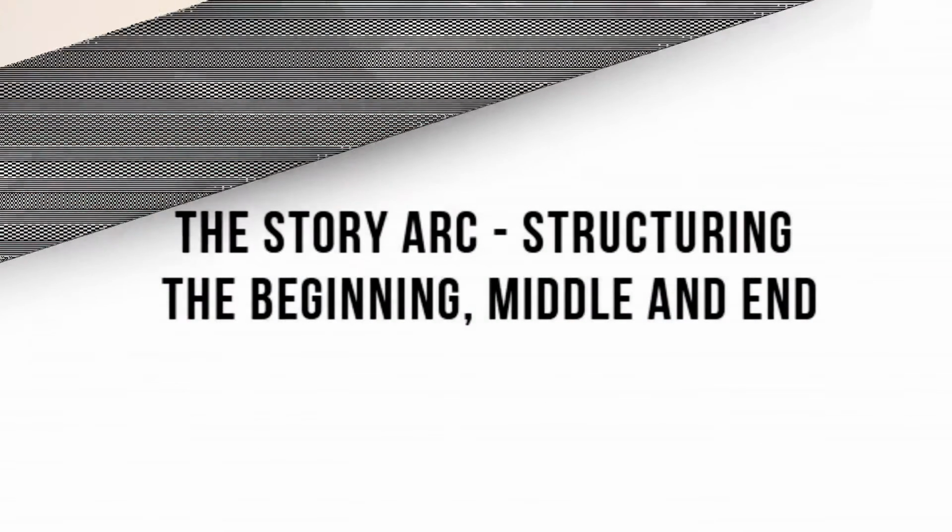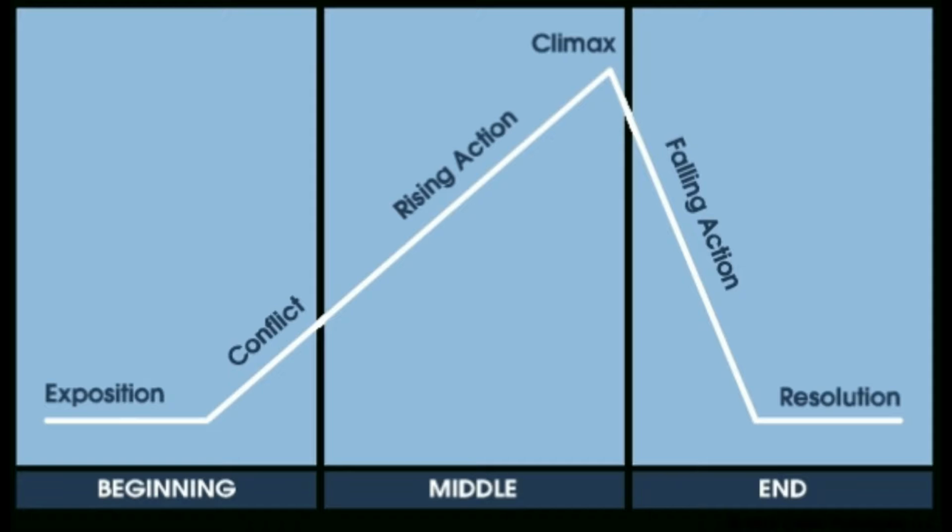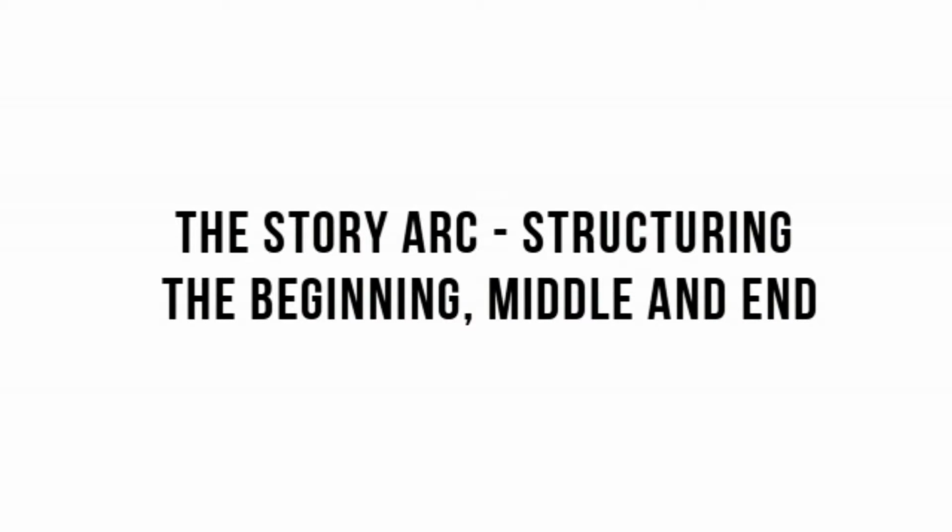Now let's take a look at the first section in which we discuss the story arc, how your novel will be structured and how your story will unfold. The basic tool we use to plot our story is the so-called story arc. Sometimes shown as an arc, more often it's shown in the shape of a kind of mountain. We take a look at the way in which we use the story arc to introduce the middle, from the beginning towards the end, and the conflict and the tensions arising.